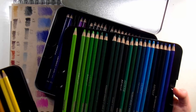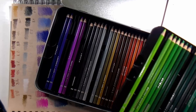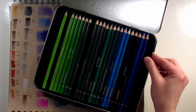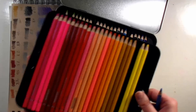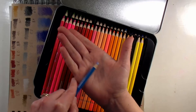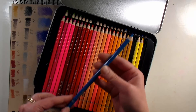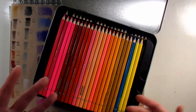They come pre-sharpened and they have really thick leads. I've sharpened some of these and had no issues with breakage whatsoever. I think the packaging is really good for keeping them secure during shipping, so I'm keeping them in their case for now. Let me show you one of these darker colors so you can see — the leads are really really thick and they're pretty well centered. They are domed at the end, and I find that the colors on the barrel match pretty well.